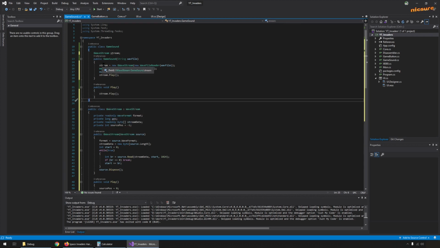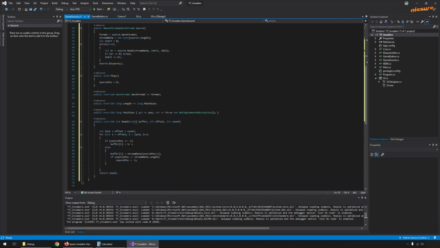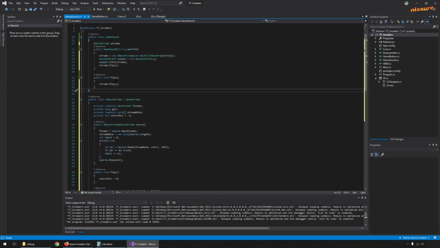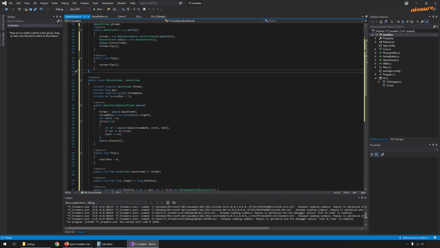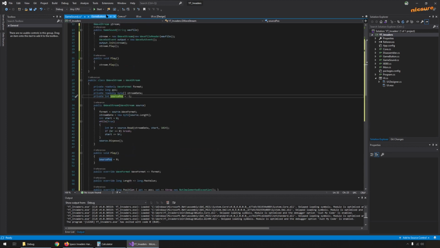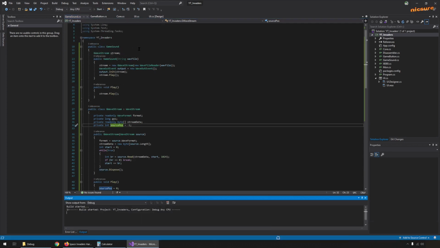So what this is basically doing, it's setting up my custom wave stream, which sits there playing constantly because it gets started, and anytime I actually want to play the sample, I set source position to 0, which starts feeding the actual sound data into the stream until it ends, and then it goes back to silence again. So let's see if that works. I'm not sure I've done that right yet, but we'll see.